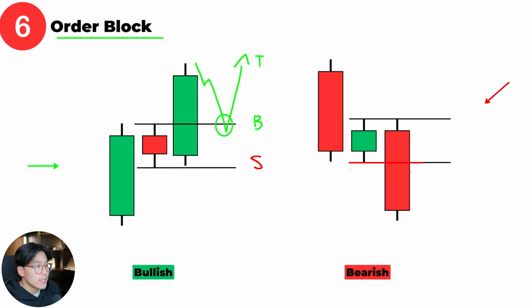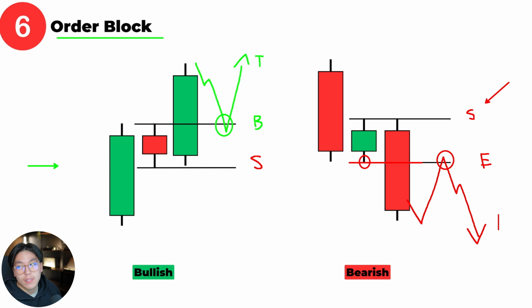As you can see in this case, price breaks below. So instead of selling once it breaks underneath the second candle, what I'm going to be waiting for is the retest off of your up close candle for this continued push towards the downside. And similarly, we're going to be looking for entry with a stop just above this order block, and we're going to be looking for this continued push back towards the downside. So now with this being said, let's see exactly what this looks like on a chart.